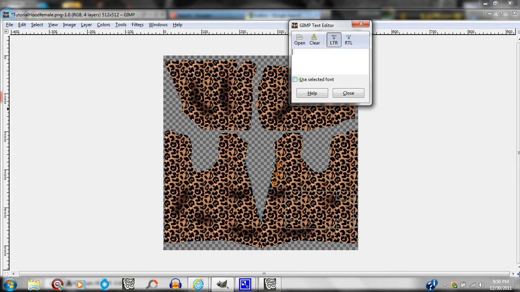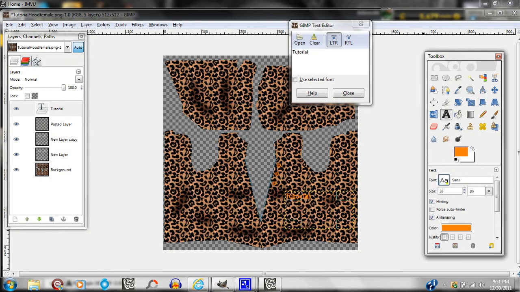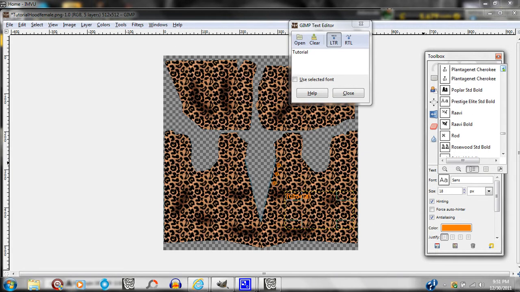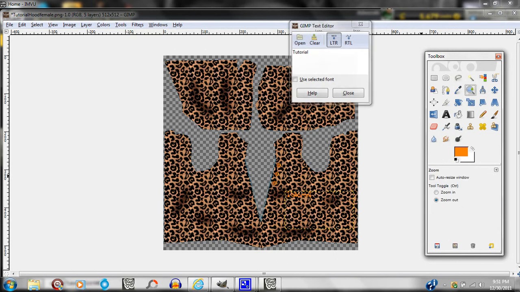Let's do tutorial. Recently I found a site from which I could download text, because that's always been my problem. I needed new fonts, because the same old text gets boring. All you have to do is let me know if you want the link to that and how to do that. Once I show you how to do one download, any other download will be simple. Some you have to do manually, and some just automatically get you there. But let's do tutorial, and let's find, okay, this is one of the fonts that I downloaded right here. Let's zoom in so we can see it better.